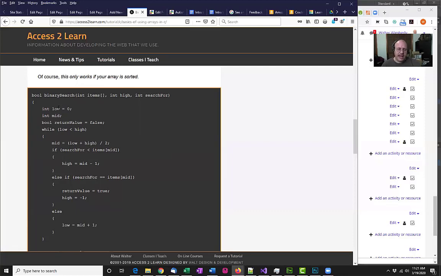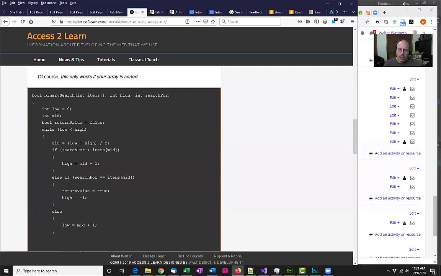I'm going to have a low value, and my low value is my lowest index. So I have high, which is my high index, and low, which is my low index. My low index is always going to start at 0 because I have a 0-based array system. And then I have a midpoint. Then I'm going to walk through this with a while loop.